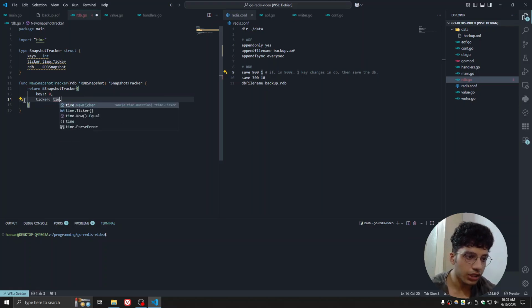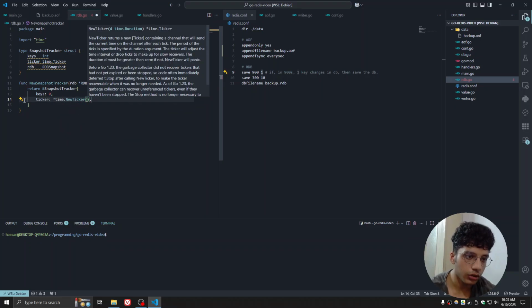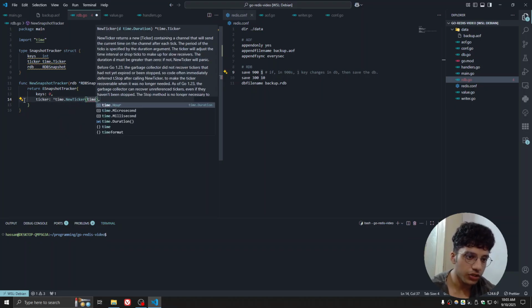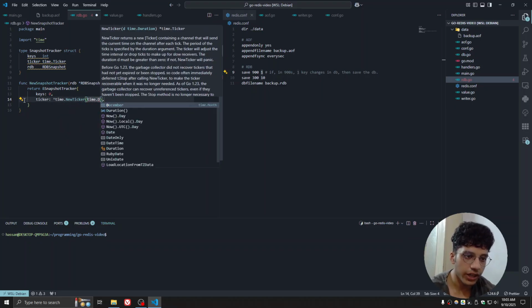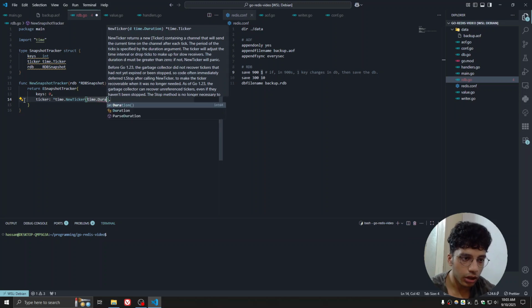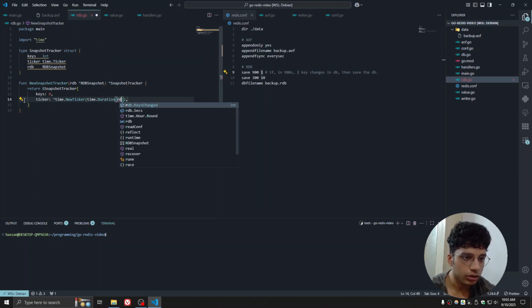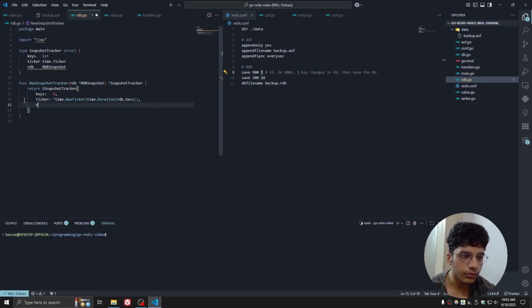Ticker will just be a new ticker, and the duration can just be the seconds from the RDB struct. So something like this. And the actual RDB field will just be this. And by the way, this should be a pointer, not a struct, not an object. There we go. Wonderful. So now we have this snapshot tracker struct.